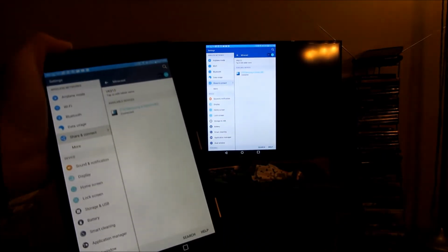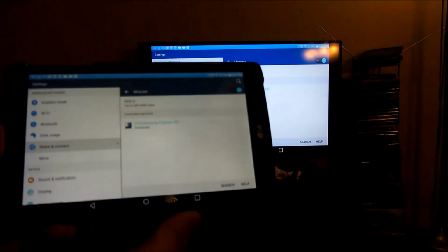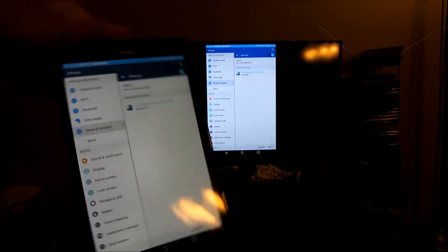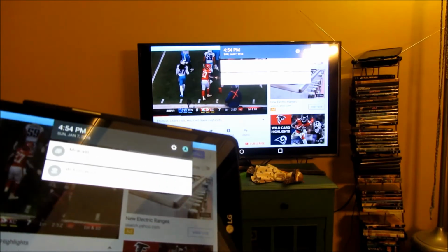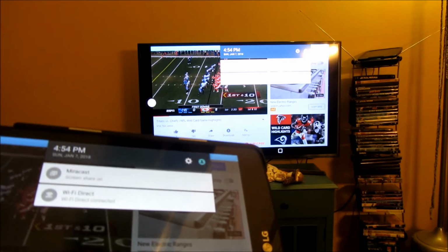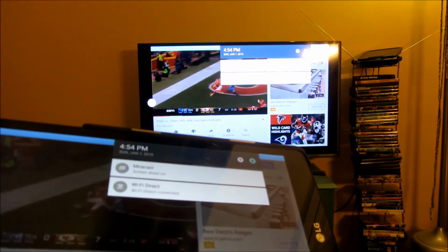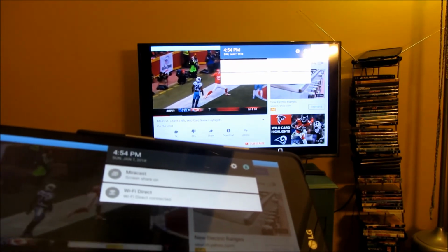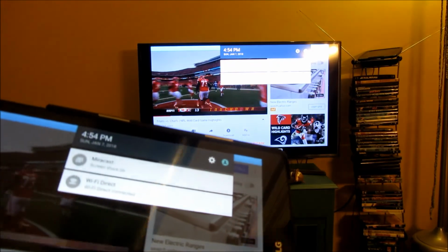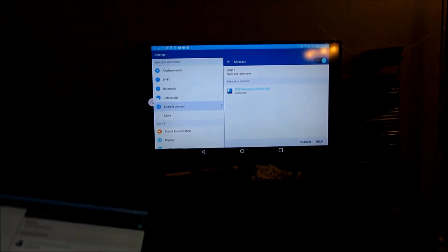So this is mirrored on my tablet, and as you can see, when I rotate, sometimes initially it takes a while to connect, in full speed. So as you can see, my tablet here is using the Wi-Fi Direct and the Miracast. And you could see in the background it's just showing my mirrored screen here from my tablet. But you'll notice it's basically real time with my television here.